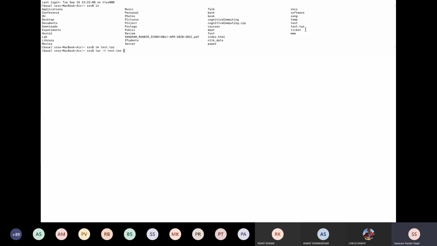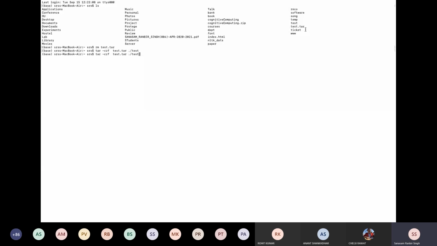Let me create it again. Now when I use c and f, I cannot see what files are being added. I can also do verbose. The advantage of verbose is that if you create the tar with the verbose option, when you untar you can also see what files have been included in this tar file.